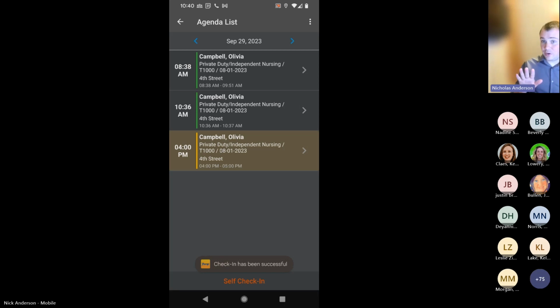We haven't talked about the aggregator piece or for billing yet, but what's really so cool about this solution and the reason that I get so excited about it, and I'm not a billing specialist, right? But I do a lot of EVV. The great part about this is it has your check-in and your checkout time. Kelly might mention this a little bit later on, but it has all of your rounding rules in there. So when you collect your data in TheraP, and if you use us for claiming, and if you do, like I said, when it does get sent to the aggregator, since all of them come from this one source, which is this check-in and checkout, all that should be matching up.